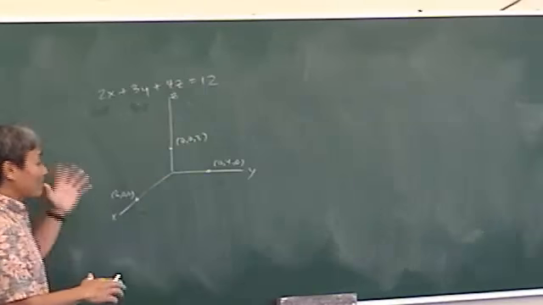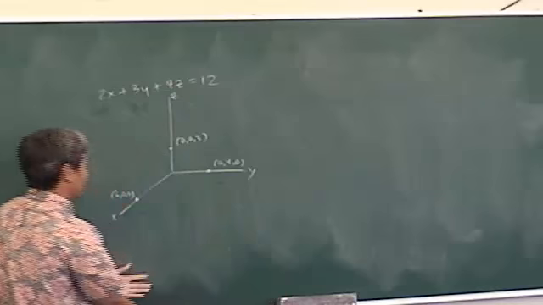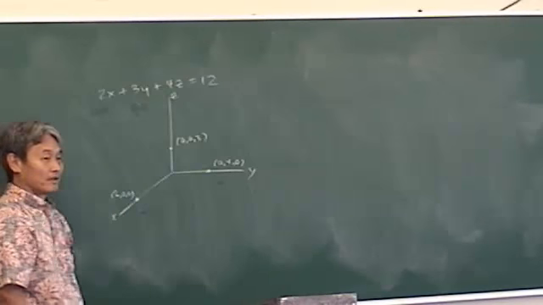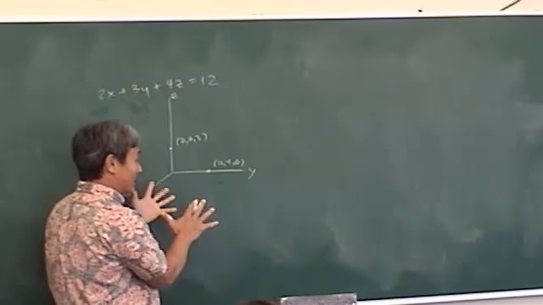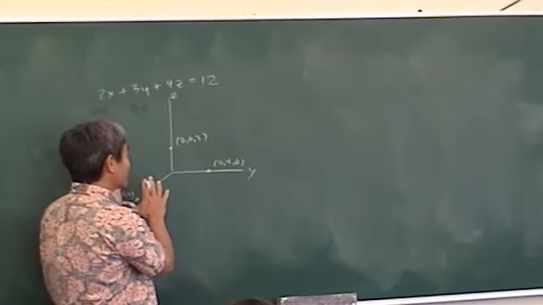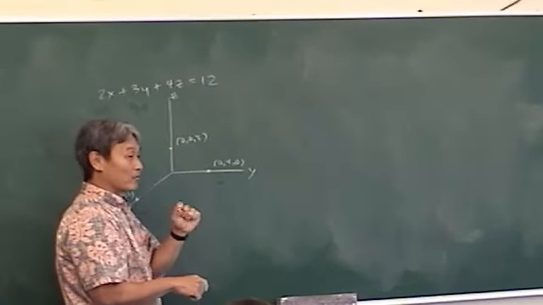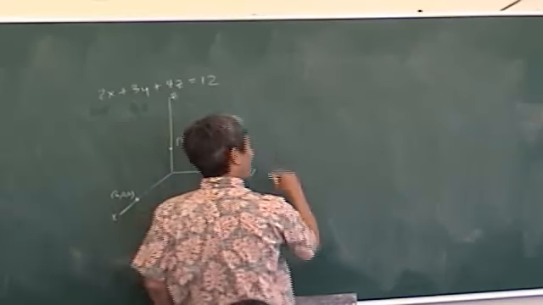Okay, so this is a plane. That's the x, y, and z intercept right there. But there's more complicated graphs than just planes now, so it's not enough to just look at the intercepts. We also look at what we call the traces. Now what the heck is a trace?